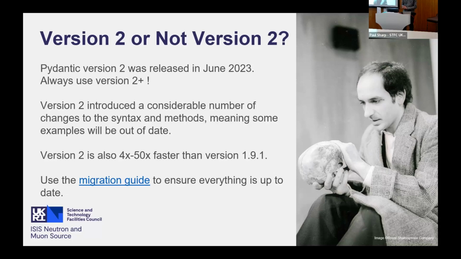The documentation comes to our rescue again, though, because there's the migration guide, which is really useful. Every time I've seen something I've not recognized, a quick search of the migration guide has shown what it is and what you should use instead. The other big development as far as version 2 is concerned is a big performance boost. They say 4 to 50 times faster, depending on what you're doing. The big reason for that is they've rewritten a lot of the internals in Rust, and that's where they found the performance boost.